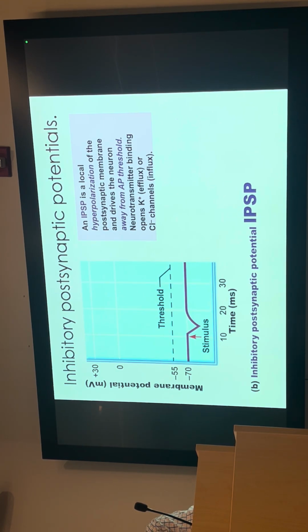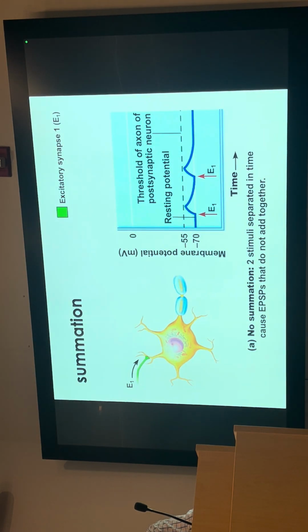I'll get to that in a minute. So here's an example. Let's just say here's our presynaptic neuron. It's an axodendritic synapse, so just a regular synapse, and here's our postsynaptic neuron. This is an excitatory one, and it's not enough on its own to reach threshold. There's all kinds of words for this. It's a subthreshold stimulus. If it was a strong enough stimulus to reach threshold, it would cause an action potential, or we can get several, as you'll see in just a minute. But anything that brings us towards threshold, we say that's an excitatory postsynaptic potential.